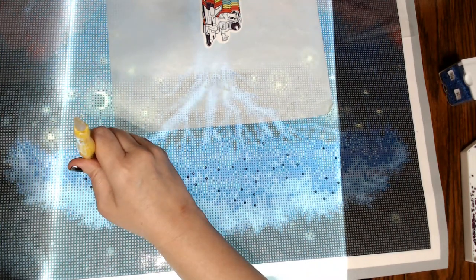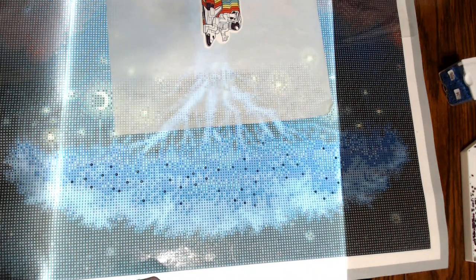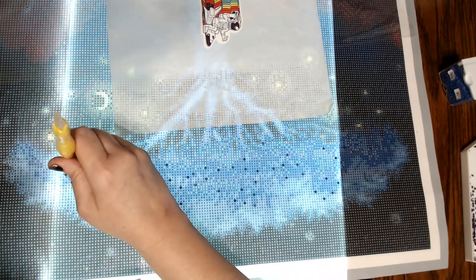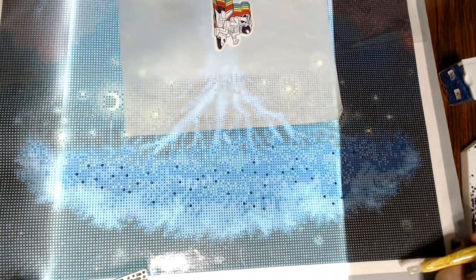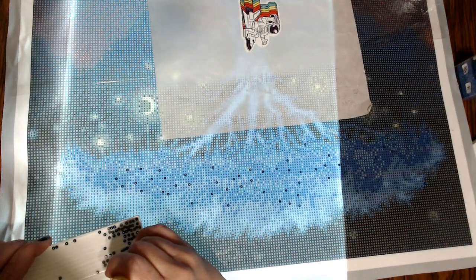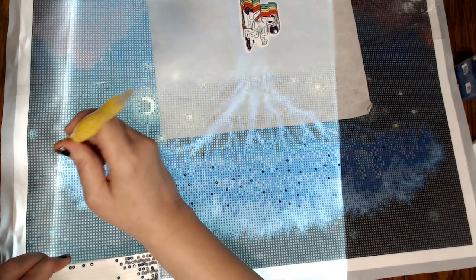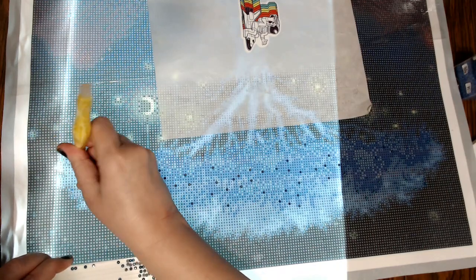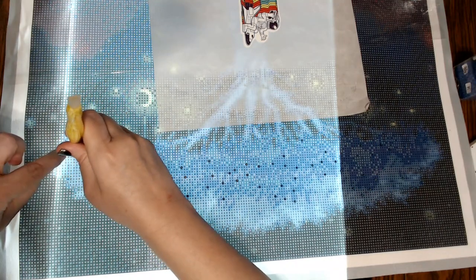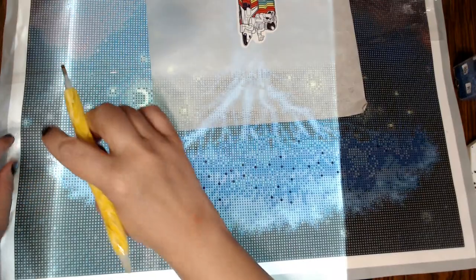I might put some in a little cluster. It just depends if I have a little area that I want to do that way. Just going right along, putting them down. And as you can see, I have a lot left, and I still have a whole another vial. So I will be just putting them. Okay, I'm sticking all to it, and then they will come off, sticking to the super sticky stuff.